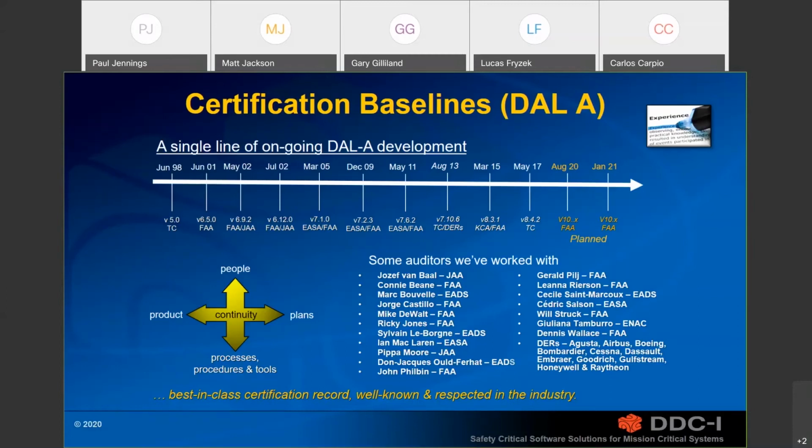We've worked with a lot of auditors in the industry, and we encourage you to talk to these auditors to get an understanding of how it is to work with DIOS and what our expertise and technology is. If you notice, these are all FAA, EASA commercial certifications, and while we do run on military aircraft as well, these are the highest level of certifications that you get in the industry.